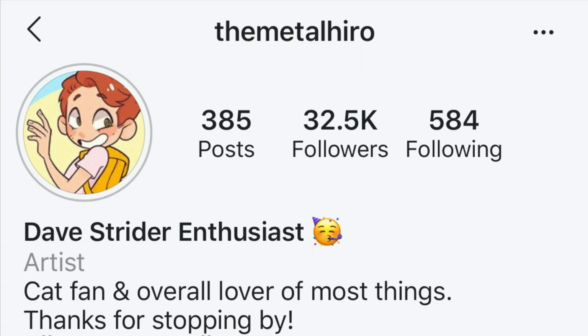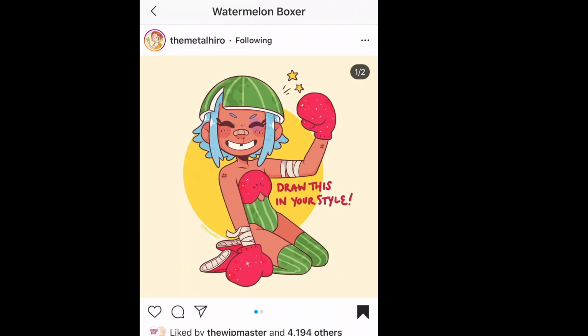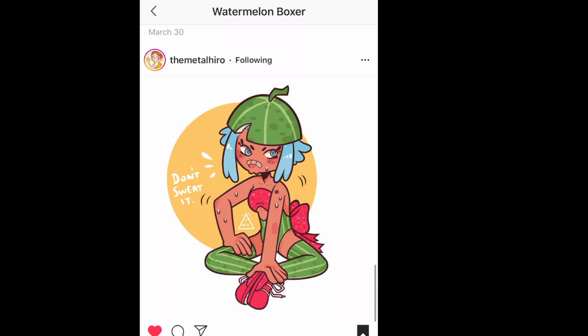Today is a very fun project that I've been wanting to do for a while now. With the permission of TheMetalHiro on Instagram, I decided to create their watermelon boxer as a doll. I am so excited for this project.